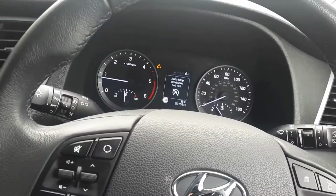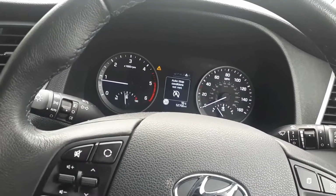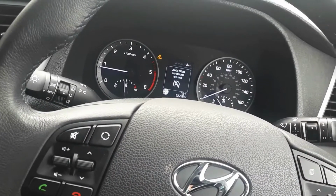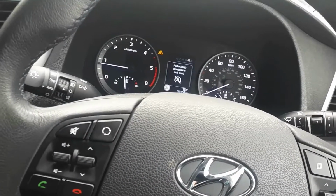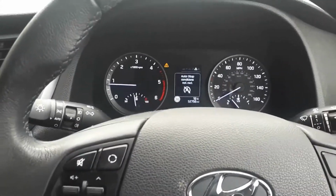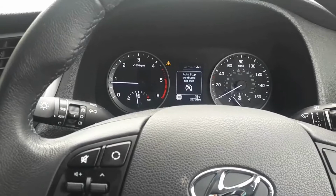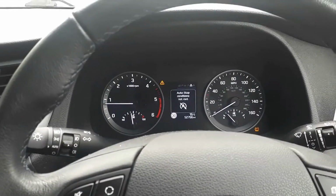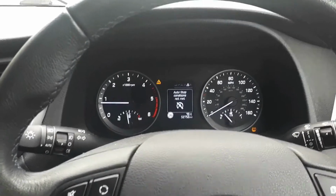Hi everyone, today I'm gonna show you a crunching noise on a Hyundai Tucson 2016 model, and I'm gonna show you exactly how it does, and I'm also gonna show you after this what is the fault and what you need to do to fix it.